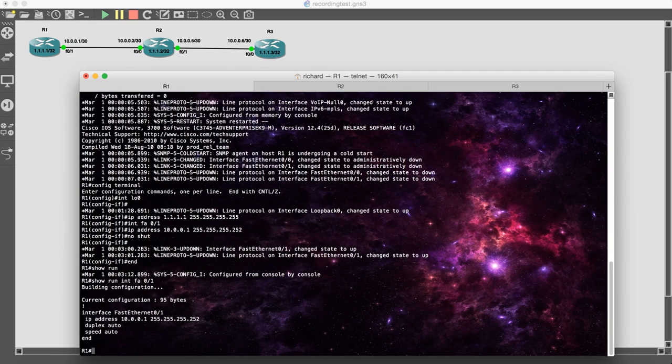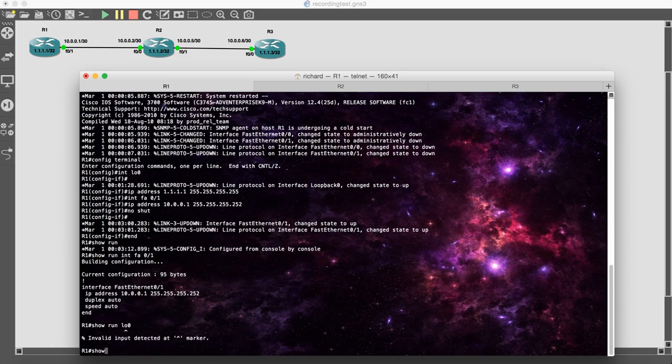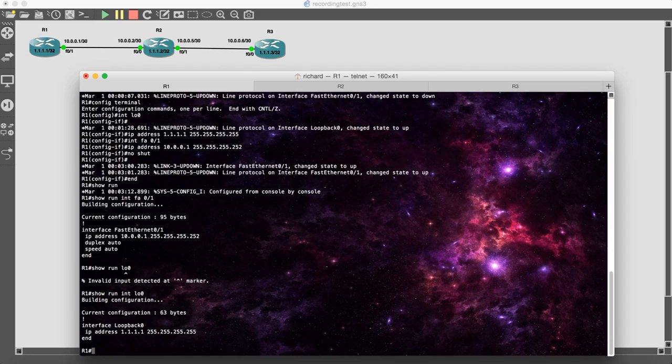So why don't we go ahead and take a look at that interface that we've configured here. You can see this duplex and speed auto are already configured on the interface. That was there. We're just going to leave that. And if we look at our loopback interface that we configured, interface loopback 0, you can see this doesn't have that because it's not a physical interface. It's a logical interface, right? So it doesn't have need for speed or duplex settings on it.